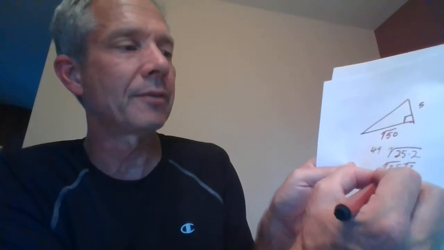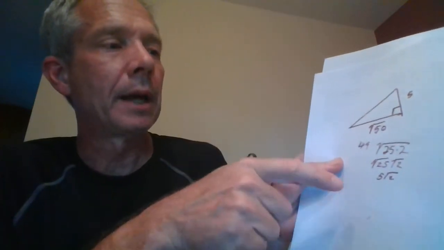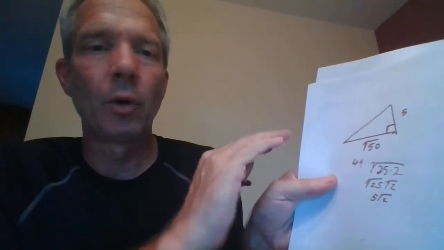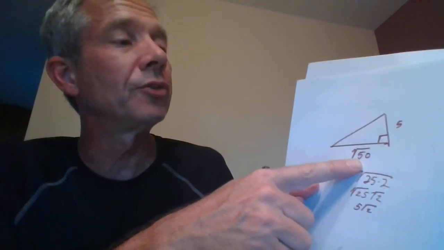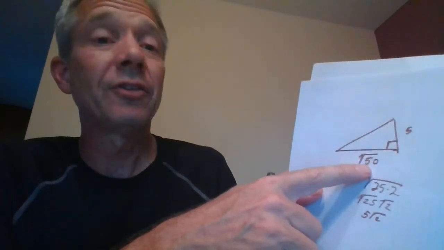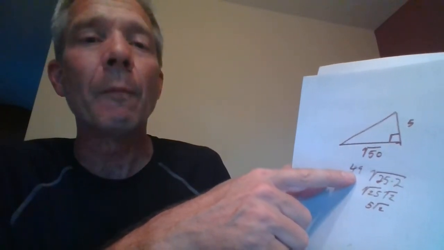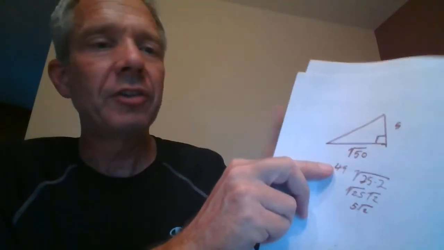So occasionally, instead of saying square root of 50, whether that's an answer or a starting point, you may see that written as the square root of 25, which is 5, so 5 root 2. 5 root 2 is how you would normally say that. Now, once again, if you don't understand that, don't worry about it. Square root of 50 is a number. It's just not written the way it is in most textbooks. You should recognize, though, you put it in your calculator, you get an answer, or more importantly, you can estimate, oh, it's a little bit more than the square root of 49. Doesn't change how we do this problem.